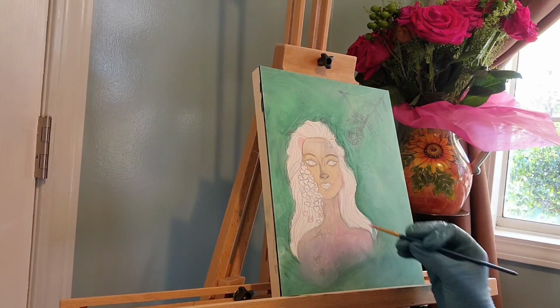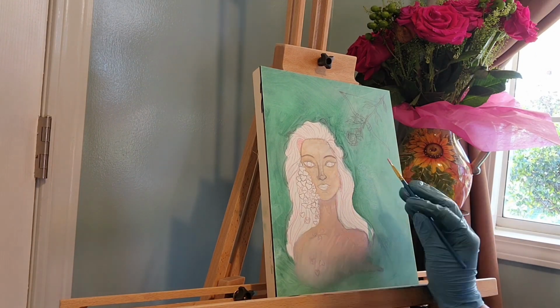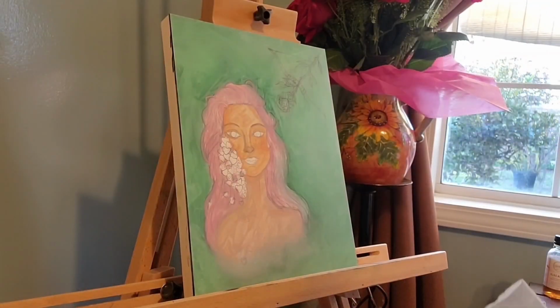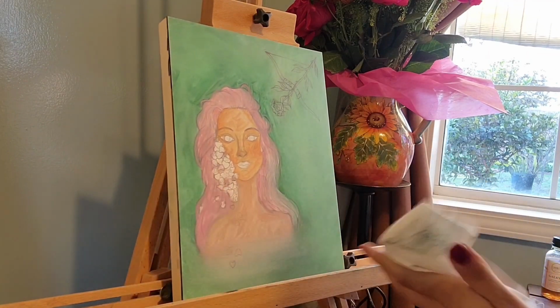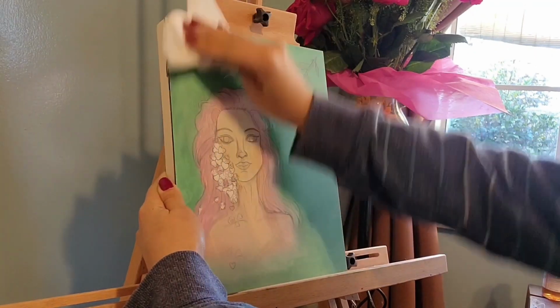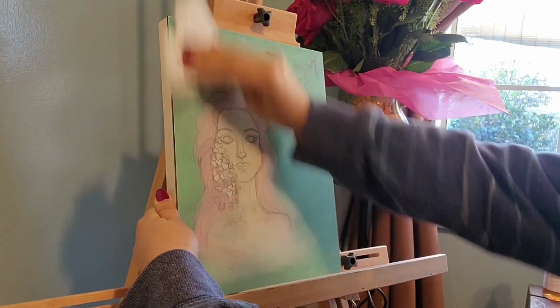And I thought it had to do with me, and I thought my skills suck and I lost my talent. So for a moment I was very discouraged. I didn't know what to do. I did take time away from this painting, so it took me a couple days to finally finish this, just because I couldn't figure it out. Like I said, I just kept brushing it off with a napkin and hoping for the best, basically.